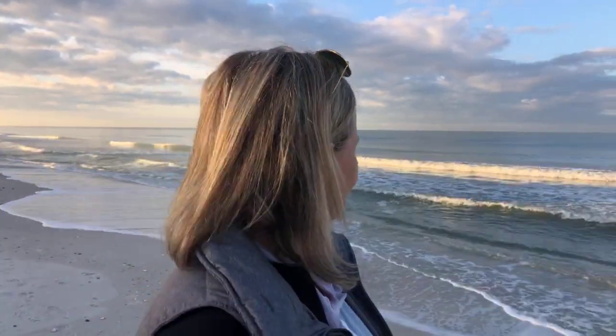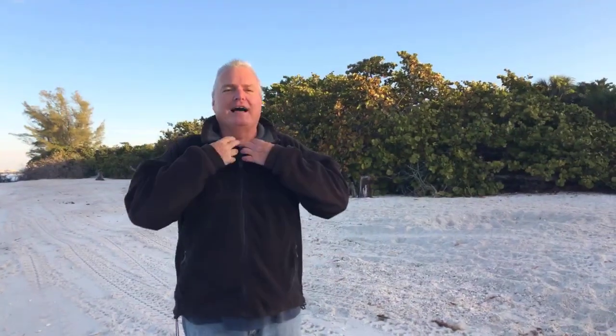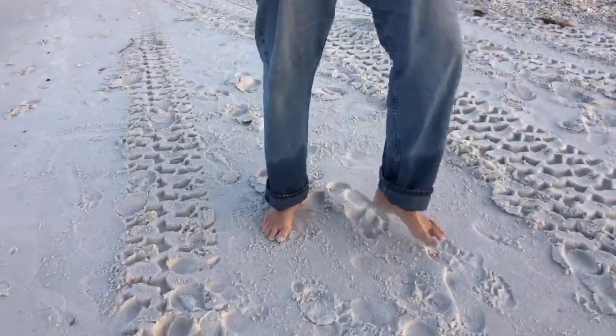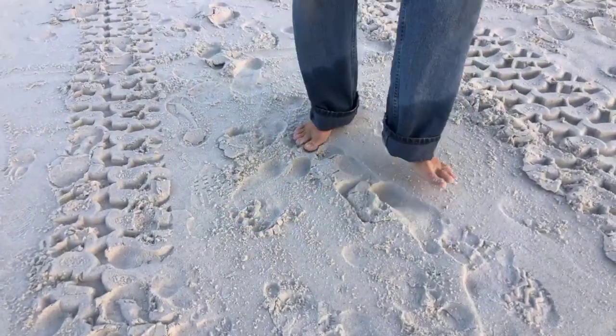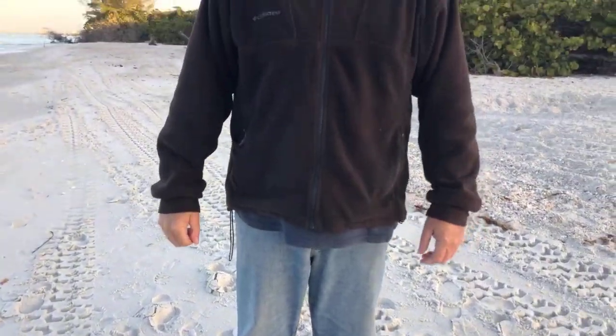No, I'm not into it either, but... Yeah, it must be all bundled up. So how are things going? All right. I think I should show you all how Rob is looking. Yeah, that's me. Look at him. Got his jacket on. But this is really interesting. Bare feet though. Got the bare feet. Can you see what he's doing for us? Wow! Look at him. There's something you don't get to see very often.